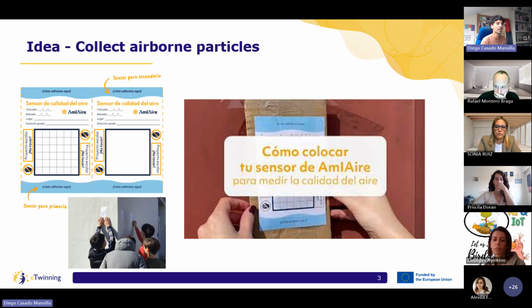So what we did in the AmiAire project was to think about ways in which people, students, can understand whether the air was clean or not. The first option would be, hey, let's give them some sensors. A sensor is usually an electronic tool that takes some measurements for you, and with those measurements you do something, such as sending them to a database or a cloud server, or just visualizing the results. But we wanted to be really inclusive, and we devised a specific sensor which costs nearly 5 cents of a euro, which is really a very low-cost sensor.